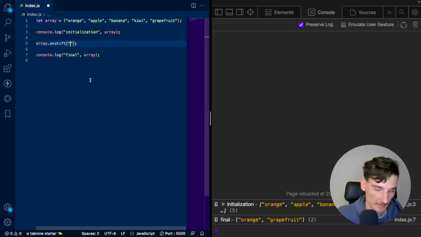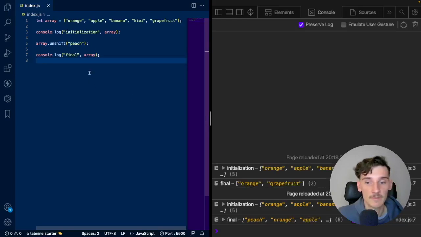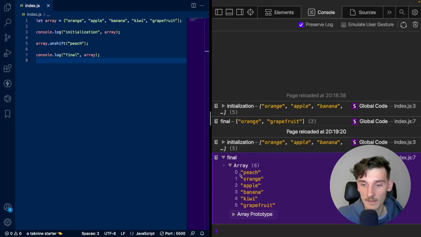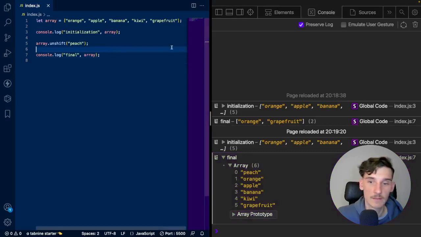So if I type here, for example, another fruit, let me quickly go with peach, the result will be that peach will appear at the position number 0, and we can see peach, orange, apple, banana, kiwi, grapefruit. So it's working properly.